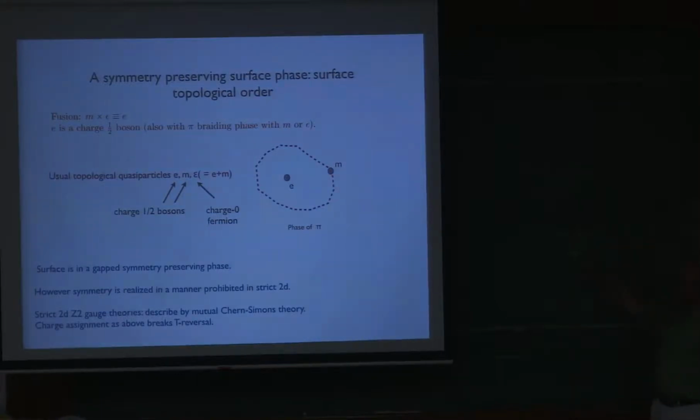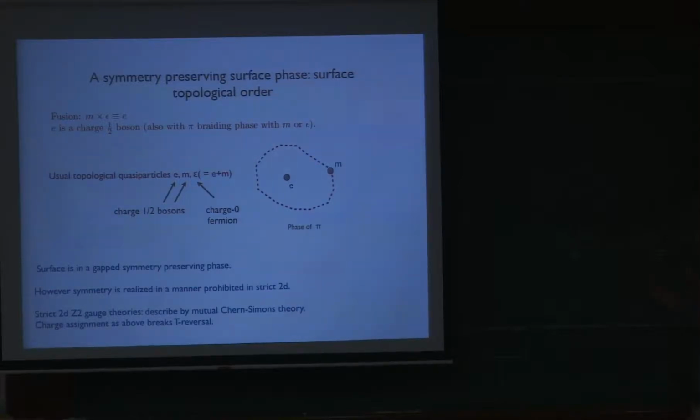So this is a topological field theory. This theory has various operators: a monopole operator in A1 and a monopole operator in A2, which correspond to the E and M particles, and they have this mutual braiding phase of pi. Now the statement here is that E and M both carry charge half under U(1), which means that the external gauge field couples to (dA1 plus dA2) over 2 pi. So this is the TQFT, and this is problematic with time reversal.